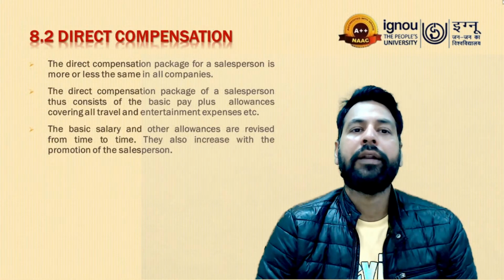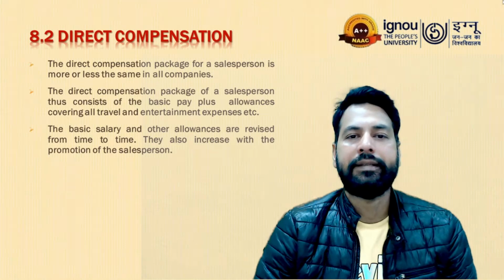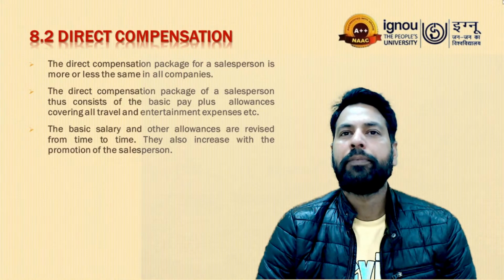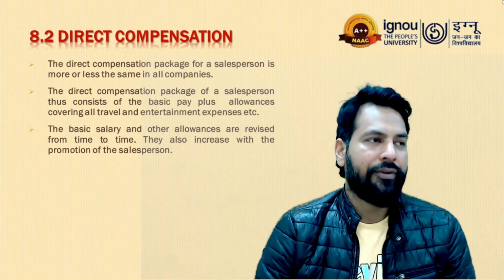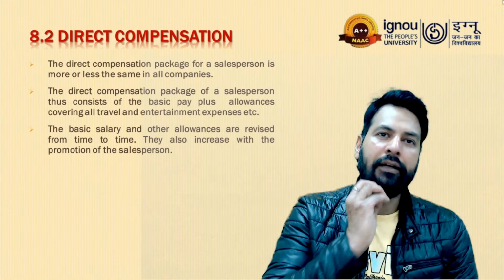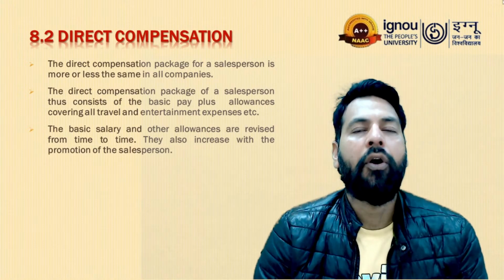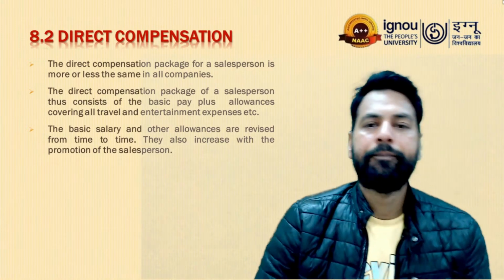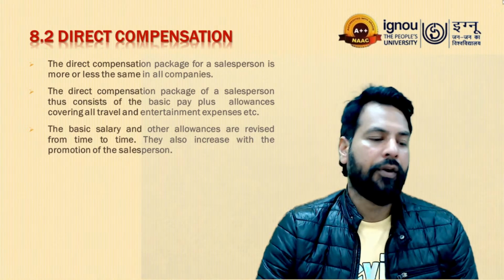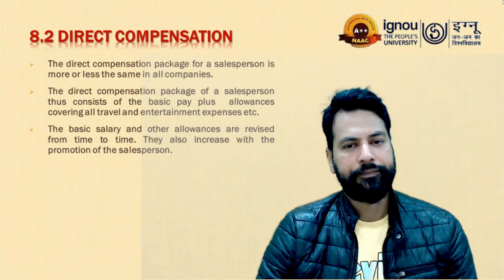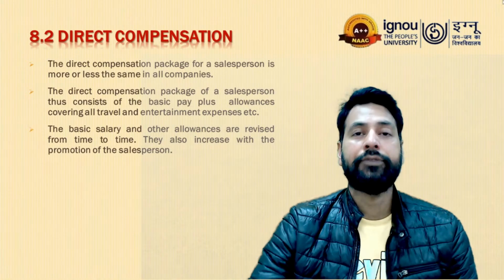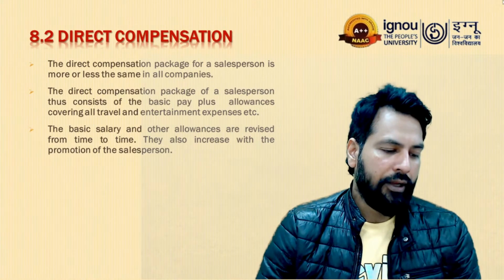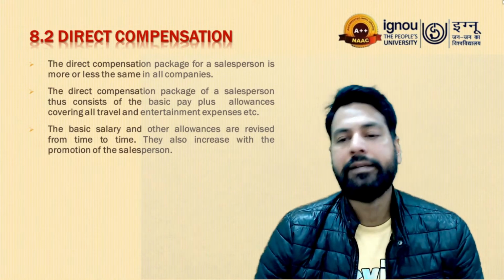We'll move on. Now, what is direct compensation? I would like you to read this. Direct compensation is the basic salary, basic pay, plus allowances, like your traveling allowance, your food allowance, and your dress allowance. All these allowances depend upon the company, but these are part of direct compensation. And it also increases with promotion, once you grow up in your organization, it gets higher.